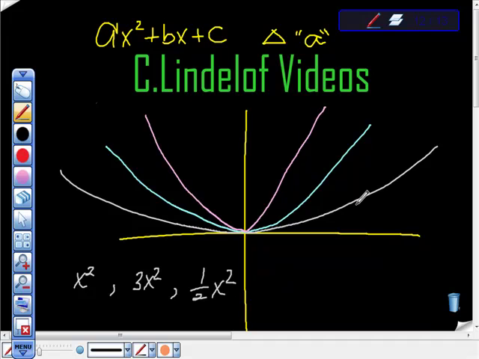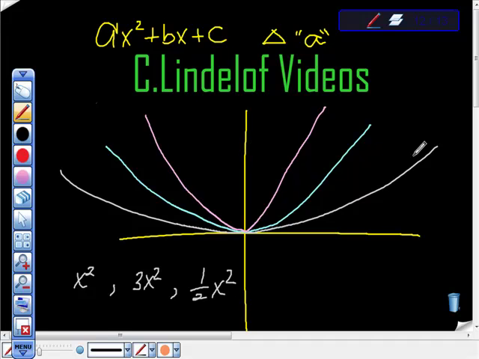If we take ax squared plus bx plus c as the equation of a parabola, what happens if we change a? A good way to think about this is to say, if these three curves right here, this curve, and this curve, if you're going to take my word for it, are each defined by one of these three. That is to say, this is either 3x squared, x squared, or 1/2 x squared. Which is which and why?